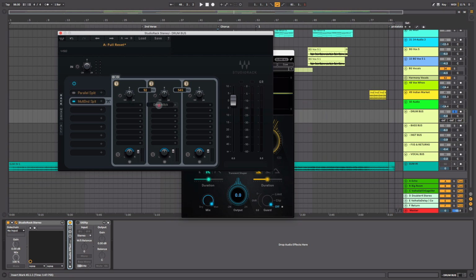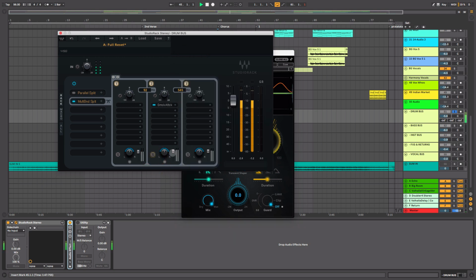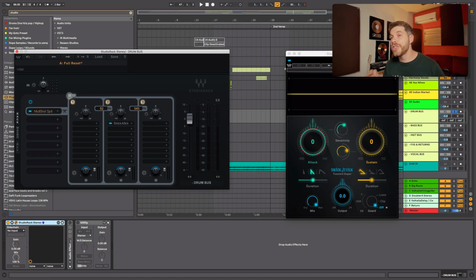Maybe I want to just move that to the mid. So I'll just go ahead and solo that. And it's going to make more sense here because that's where a lot of the knock from the kick drum is coming from. So now let's go ahead and unsolo that. And now I can also, with the S1 embedded in the channel, widen up maybe the highs.